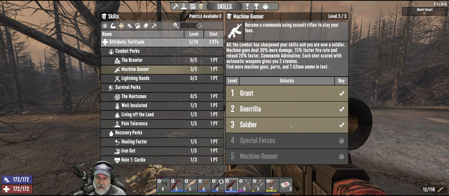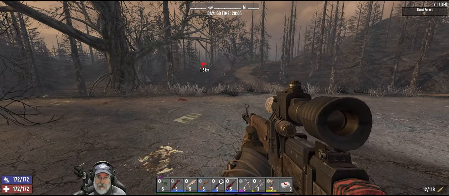But anyway, now we have level 3 in machine guns. This is our oh shit weapon, so we do 30% more damage, 15% faster fire rate, and 20% faster reload, plus we get stamina for hits too. So pretty useful and definitely going to help when we're trying to save our butt.